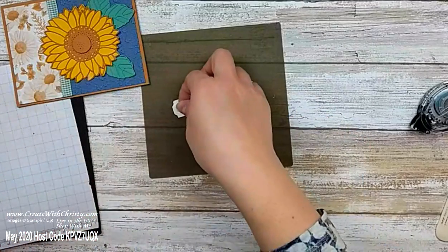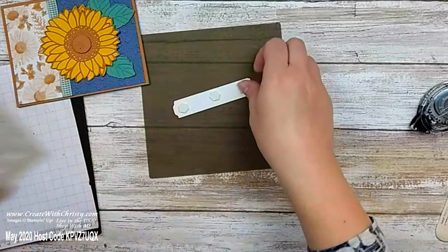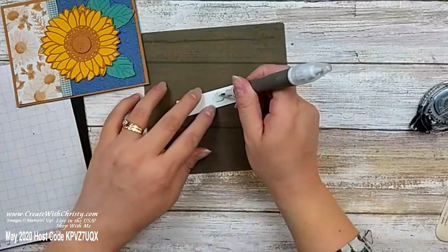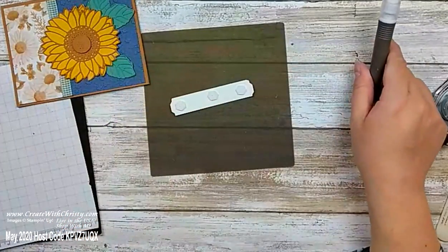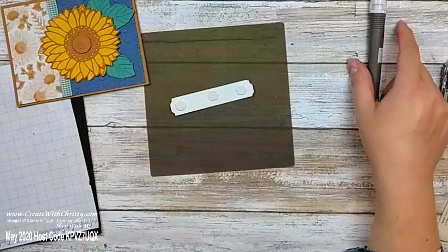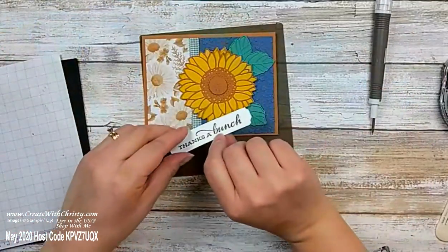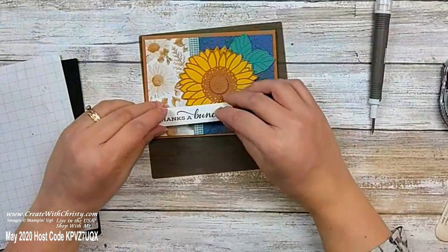I almost always use dimensionals on a card. Very rarely do I not use dimensionals. But I always only use one layer. Because if you do two of them, like if I had raised up this, I did raise this up, but they're on the same level. I don't want another layer on top of these because then I wouldn't be able to mail it.